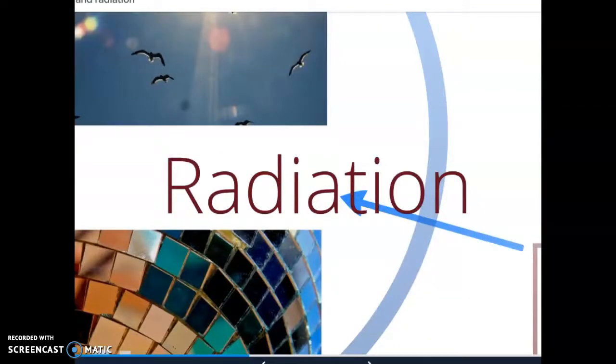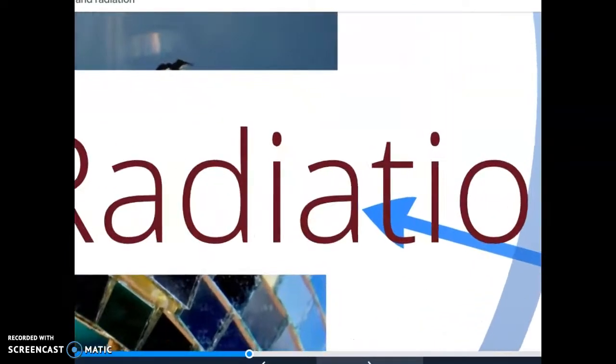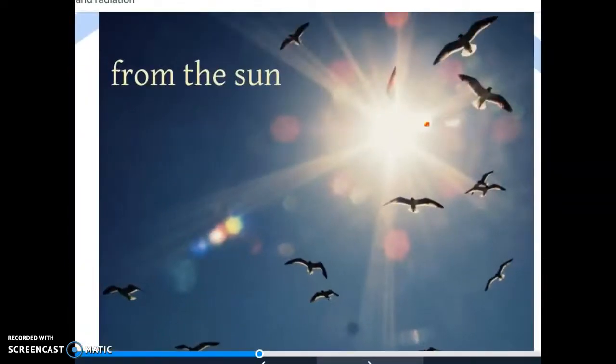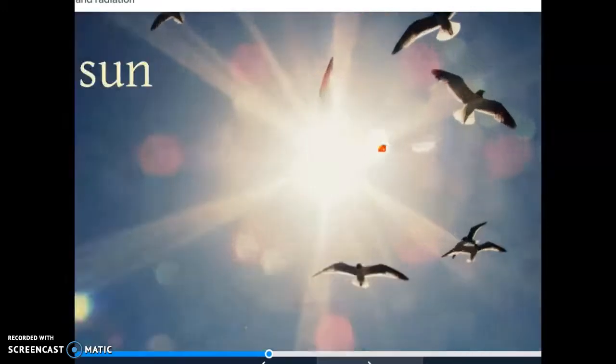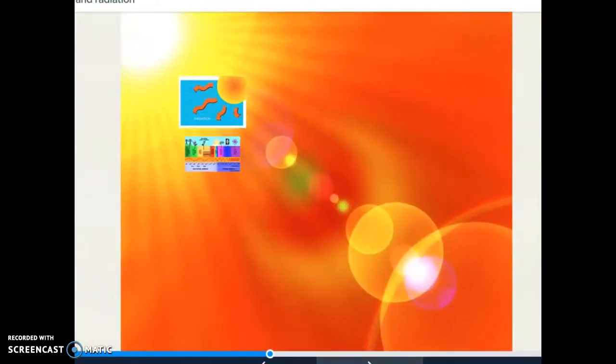Now, the second kind of energy transfer, or heat energy transfer, is through radiation, which is a really interesting one. It's a very direct way of losing energy or transferring energy, because it involves no contact whatsoever. It doesn't involve particles at all. It's dependent on an electromagnetic wave. And we get a lot of radiation from the sun because the sun is our main source of electromagnetic radiation. I'm hoping you had covered some of this before.